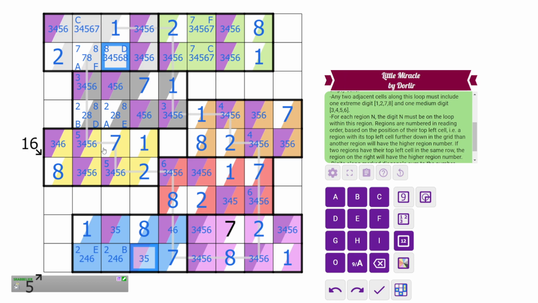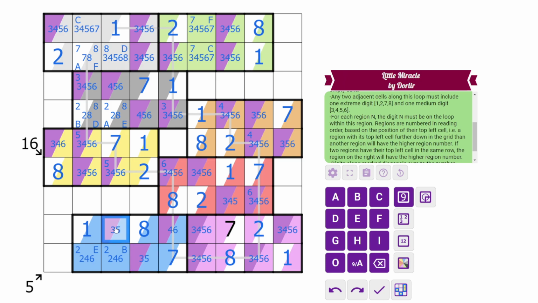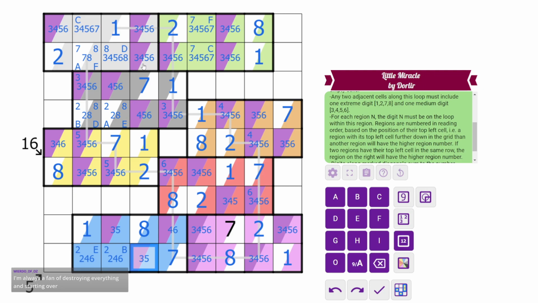Three. They're true. No, wait. If this is a 3, that isn't a 3. If this is a 3, anything can happen.